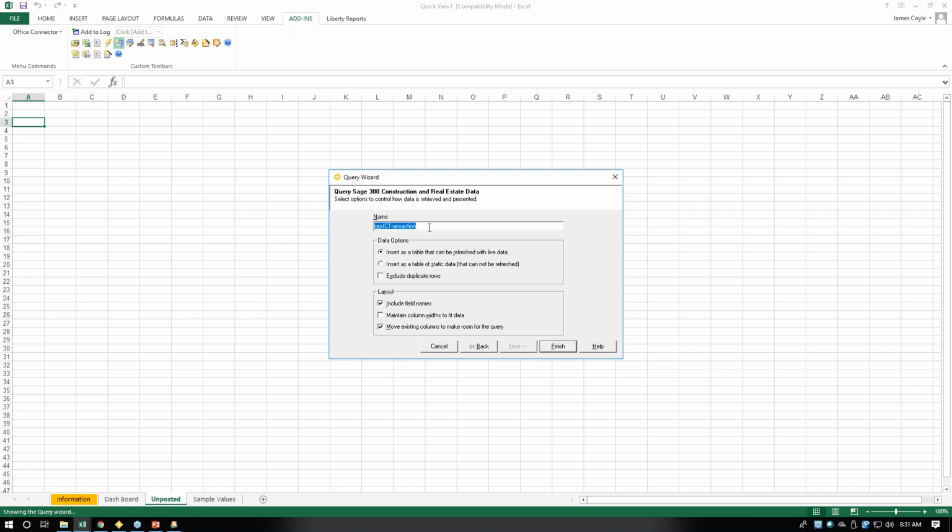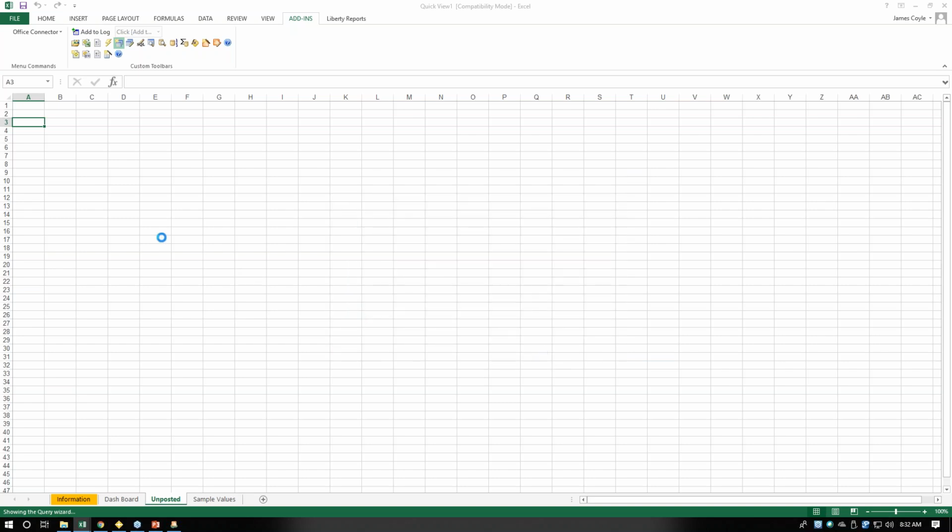And now this is the name. Think of this as a report. And we're going to say it's a query, meaning it's a report off of job cost transactions. But we recommend that you name this what it is, like unposted job cost transactions, something like that. Now I didn't come up with this, your peers were doing these things and we observed it. The reason is that Excel has things called hyperlinks, and you can have a dashboard page that links to all the different data in your system. And that's how you create these amazing workbooks. So this is the start of that. That's a defined name, and I'm just going to hit finish.